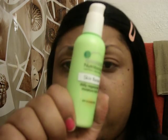Now I'm going to use a little bit of my moisturizer to make them lay down a little bit more. Okay. And by the way, I'm using Garnier Skin Renew Daily Regenerating Moisturizer Lotion, which has been doing me justice for the last week or so. I've been using it, I should say. So I get it the way that I want it to be, where all the hairs are laid down.